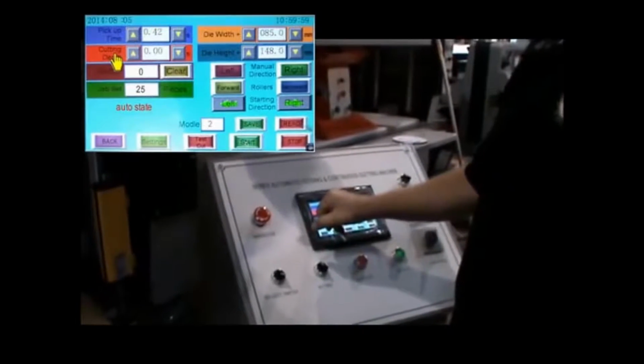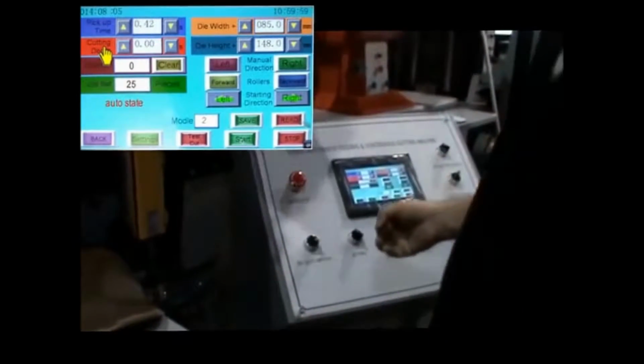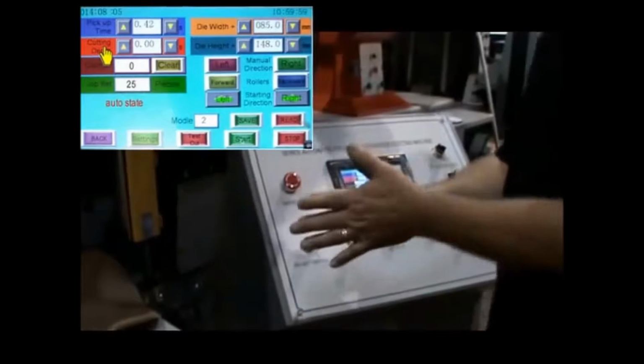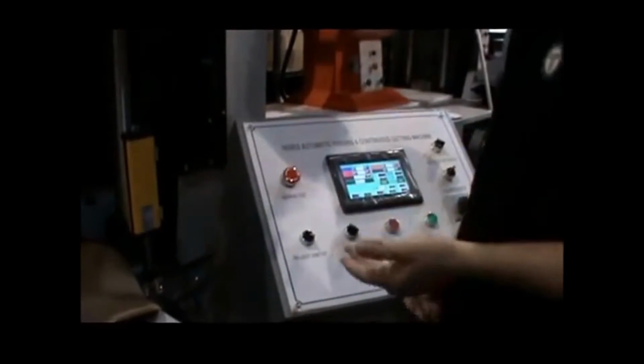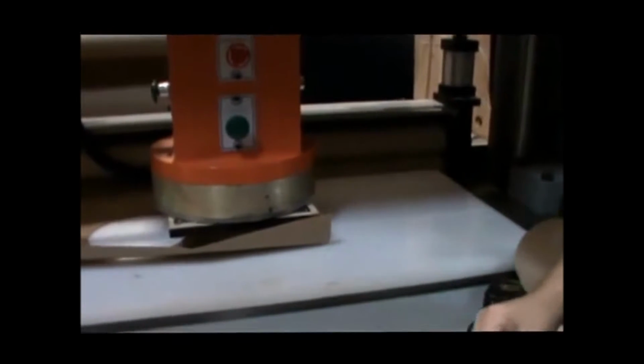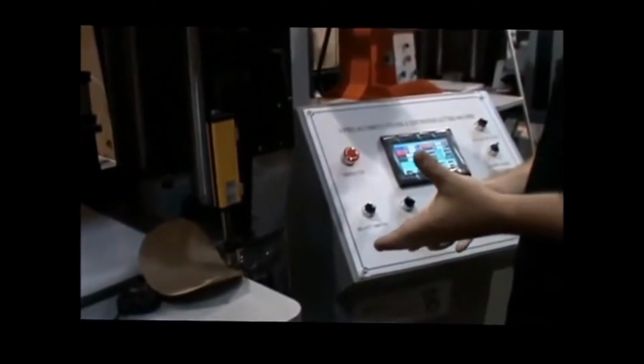Cutting depth, just leave it at 0 unless you need more pressure. If you need more pressure, go up incrementally. Like it's 0.00, I'd go up to 0.01, 0.02, 0.03. Just increments. Otherwise, you're going to drive your die right down into your cutting board. You're going to cause problems for your cutting board, and you might damage your die trying to get your die out. This is 25 tons. It has no problem burying that die completely down into your cutting board.